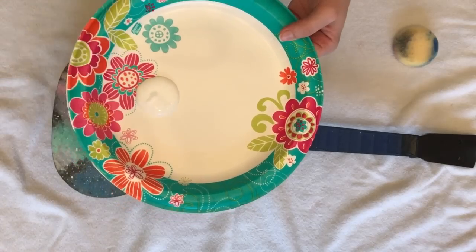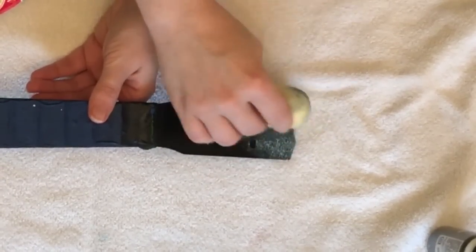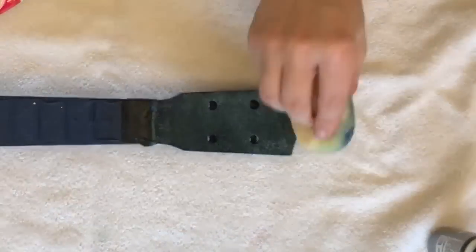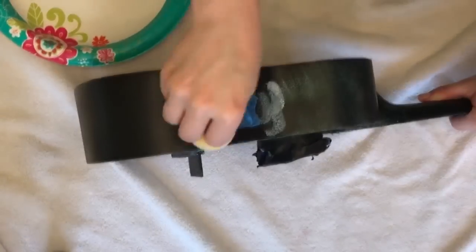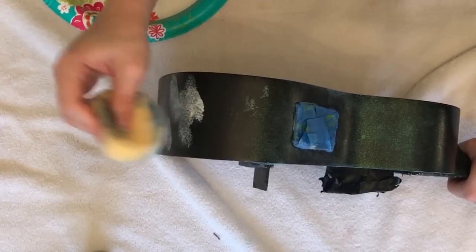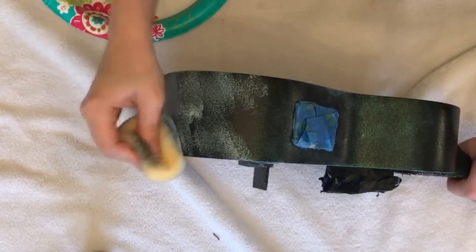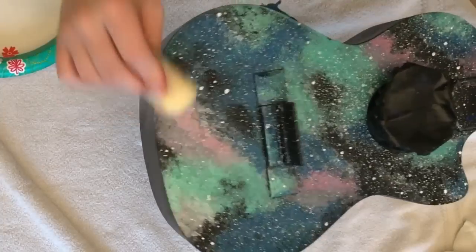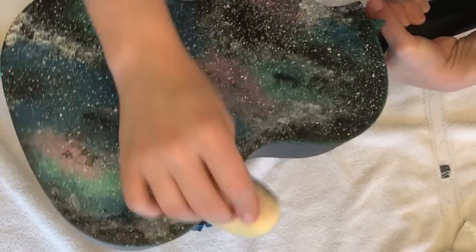This next step is optional. If you like the black, then keep it that way. If not, using your extreme glitter, lightly blot all of the black parts of your ukulele. Be careful to use as little paint as possible during this — we do not want an excess buildup of glitter. Try to put new paint away from the paint you have already done and feather it back in so you don't have any harsh lines. While it's still wet, make sure that you clean up any excess glitter you may have gotten along the sides by blending it in.